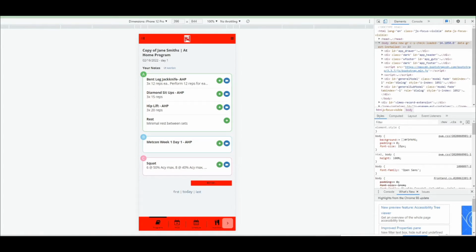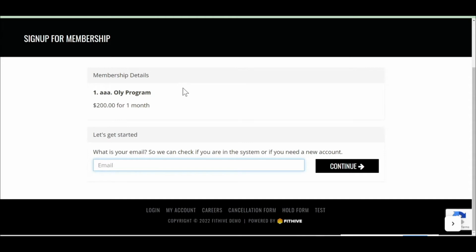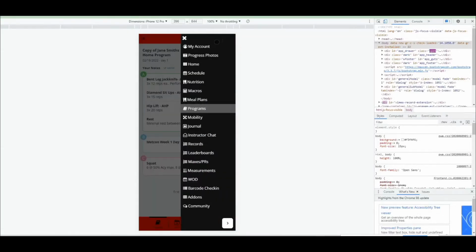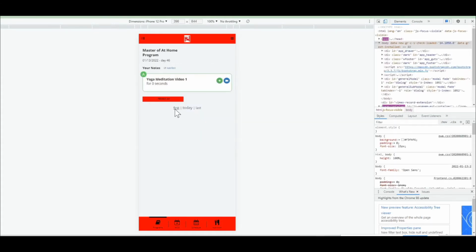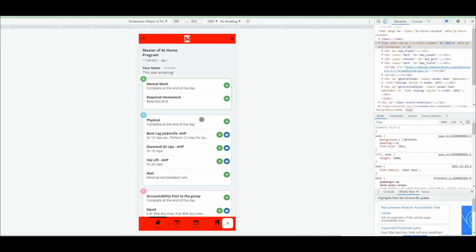Okay. Now, where it becomes fun, and depending on what kind of access you want, right? Creating the program itself inside of the Hive and the program is where you can get pretty crazy with it. So I'm going to show you an example here of a program. I believe this is the one that we always mess with here first. Yeah, cool. So this is a program that I typically demo inside the app. So you can kind of think of the end user experience based upon how you want things to kind of be set up and how you want to add value to this program.